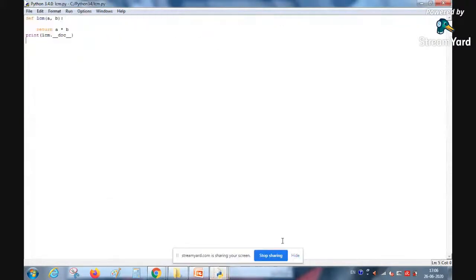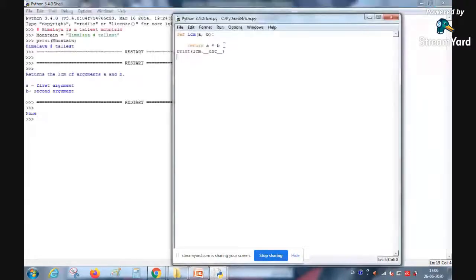Because the docstring is not available in this declared function. So what is the purpose of the docstring? The purpose of the docstring is to display the comments which are written in the program. And what is the purpose of these comments? The purpose of these comments is to let the programmer know what the program does. Okay, so let's proceed.